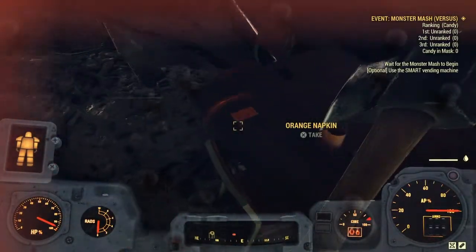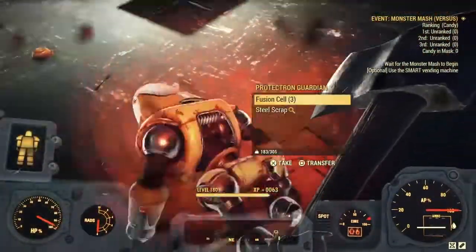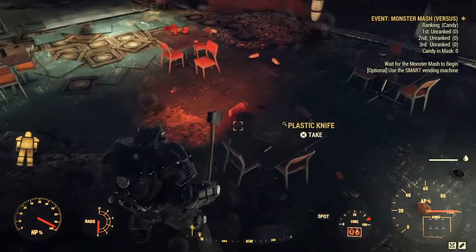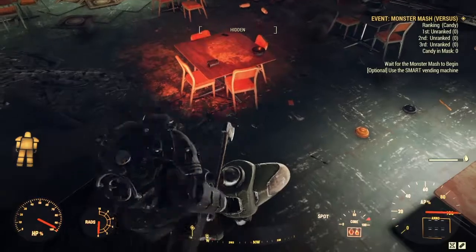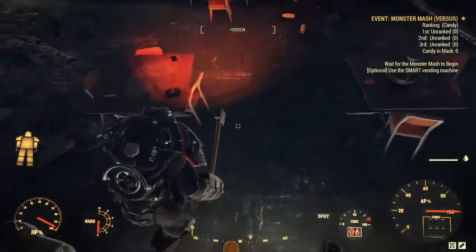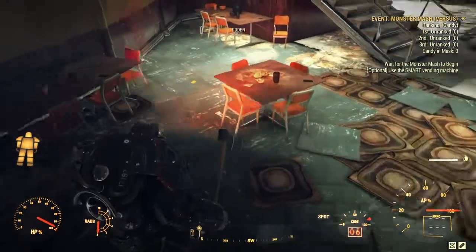The same with Fort Defiance, which is on the bottom right of the map. If you go to the top floor of Fort Defiance after you've done the Brotherhood missions, you should have access through the laser grid, and you should find a lot of plastic plates and spoons. But nothing takes the cake more than Watoga High School.